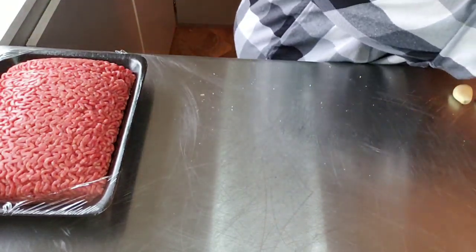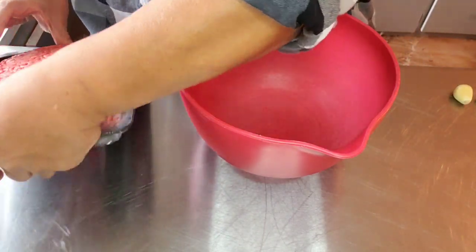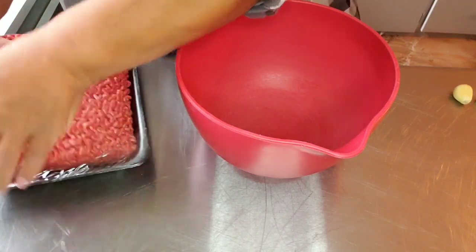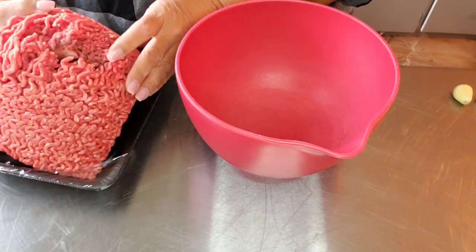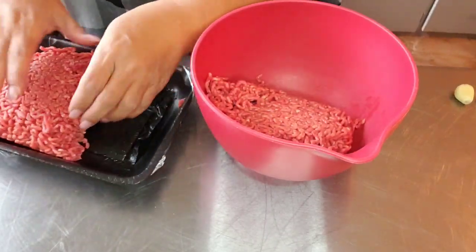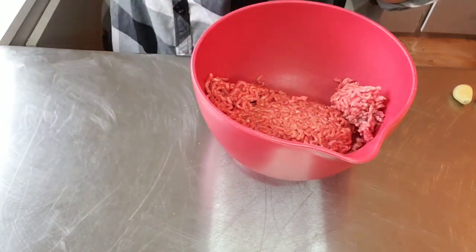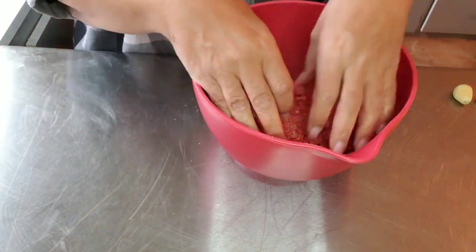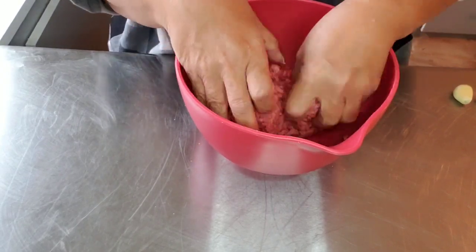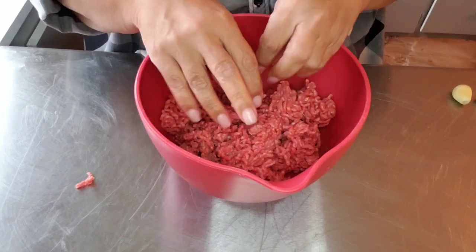We're going to get our hamburger, and this is 2 pounds. I'm only going to use 1. Growing up, when my mother made this, she used 5 pounds. That was about her average albondiga recipe. But we'll just use 1. Shred it up just a little bit. This is a fun one for your kids. And you know, they always say that, this is a fun recipe for your kids. But it is, because you get messy.